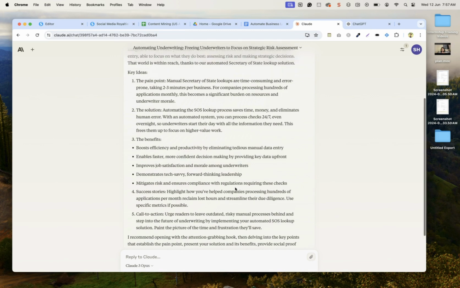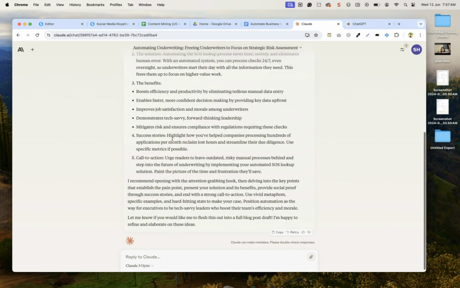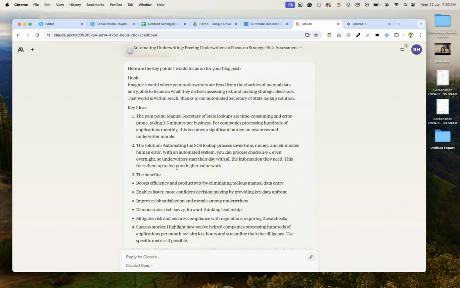So yeah. But if you're going to look at here, Claude suggested first what the highlight is about. So I'm gonna give it feedback. I don't like the hook. I want it to be more compelling, something that a US alternative business lender would like and be excited to read.